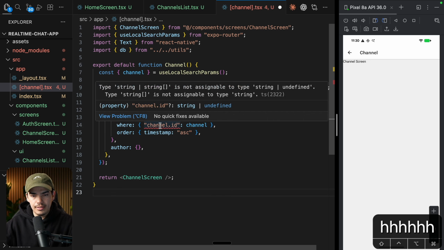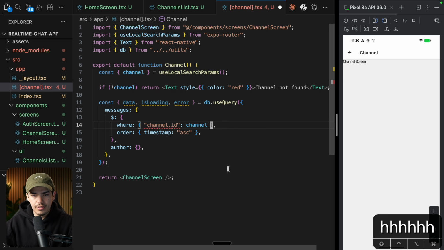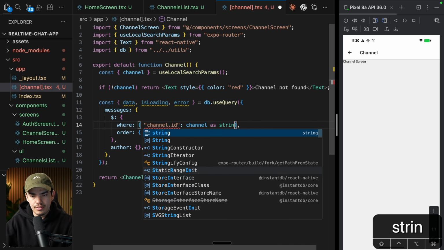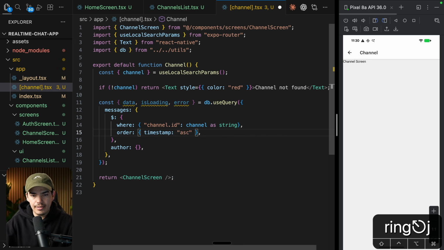And channel ID, it's string. Let's cast it. Okay, so what we are doing here is querying messages where the channel.id is equal to this.